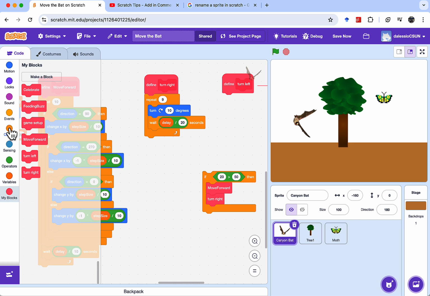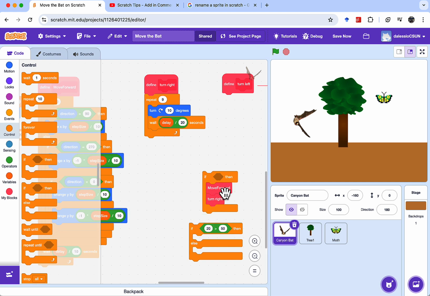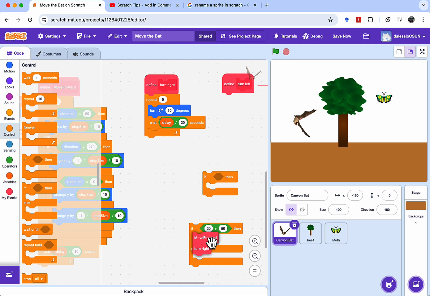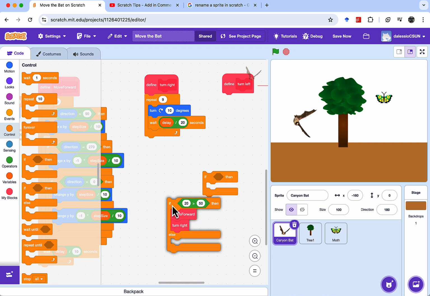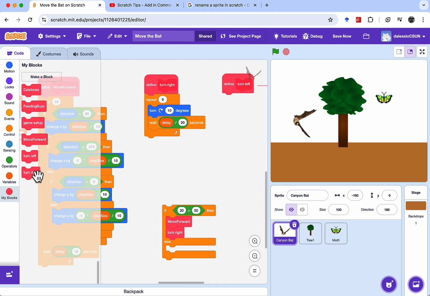So you know what I can actually do? I can do an if then else, and I can drag my green thing in there. I can drag this block, and you'll see when you drag a block, it drags everything down below it. So if you want to move something off of it, you have to start taking things away from down below. Let's get rid of this by dragging it back and dropping it over onto the bar over there. And now, if 20 is not greater than 50, we can just maybe turn left without moving forward. And I can tap on it.